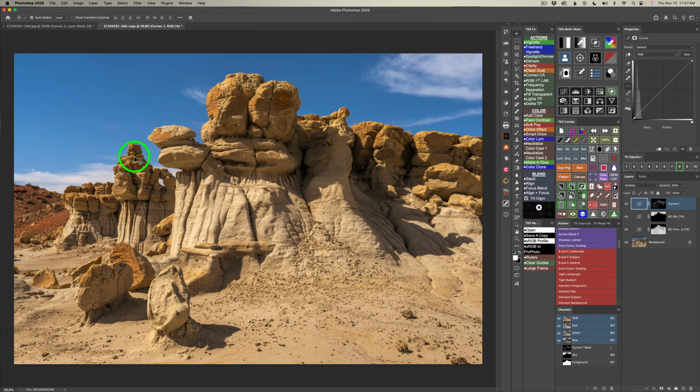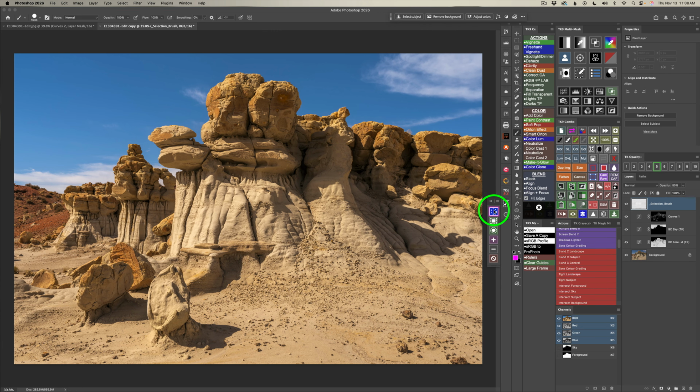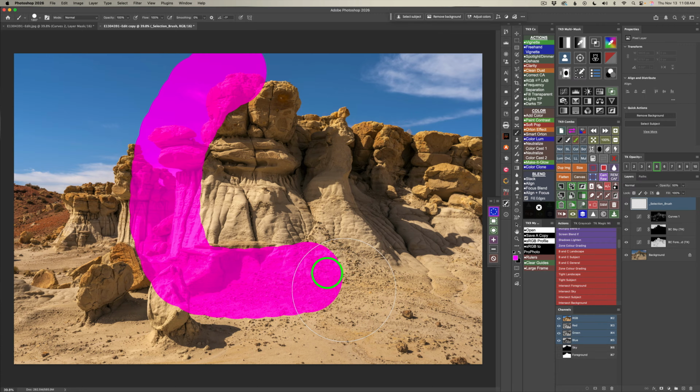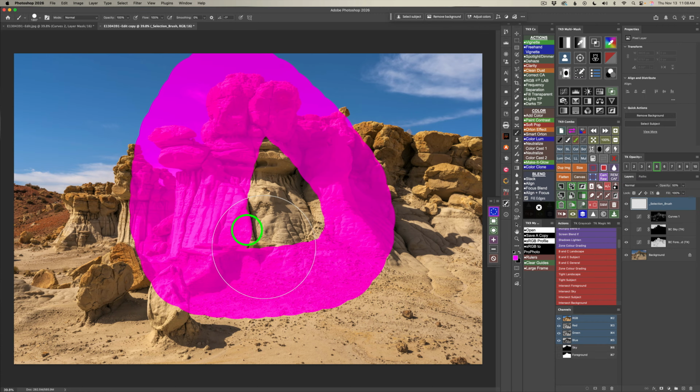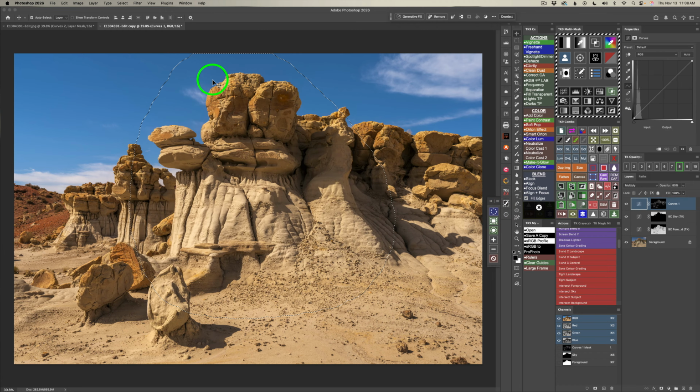And now we're going to make a selection around this area right here to protect it, and we'll darken everything outside of that. And we're going to use the freehand vignette. You can just use the lasso tool for this, but let's use the TK selection brush. This is a free brush you could pick up at Tony Kuiper's web store. What I'm going to do is click right here and click this button, and this gives you a normal selection brush. And what I want to do is just paint like this, just to protect this area, like right in here, the whole way up to here. We'll just paint this all in, and then you're going to want to click this button again, and you can see we have a selection.